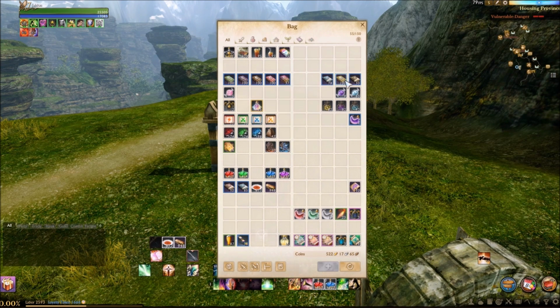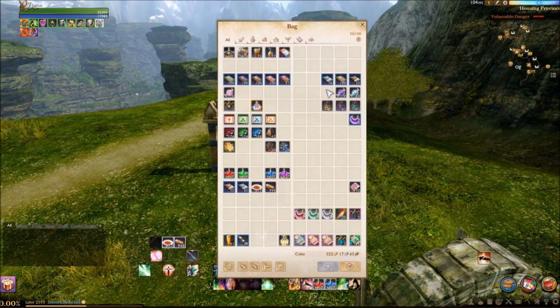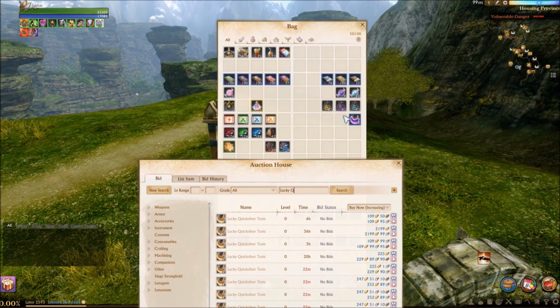Greedy grimoires. And as you go, you'll notice the colors of the dwarvens kind of match the gummies, blue and blue. I don't have any loot gummies. You've got your standard XP boosts. And then I'm going to look something up on the auction house because I'm not going to buy one just for this video. But you see Lucky Quicksilver would be the one that fits in there.